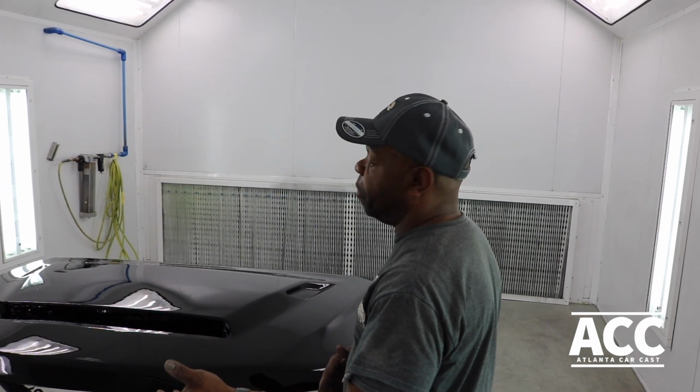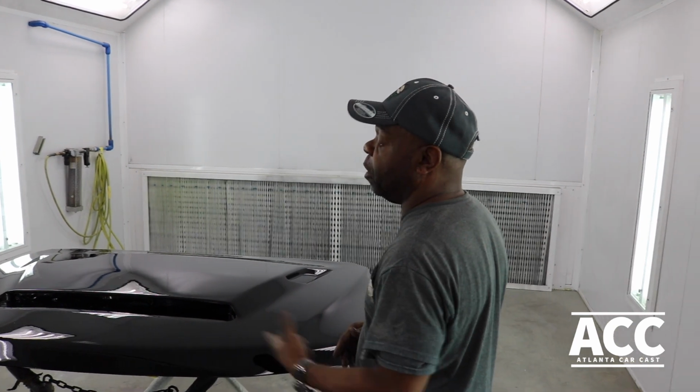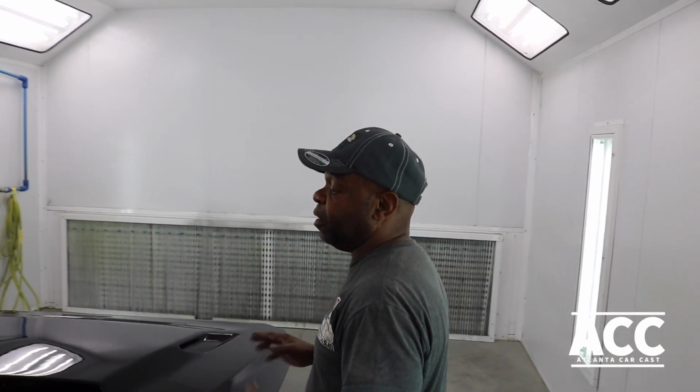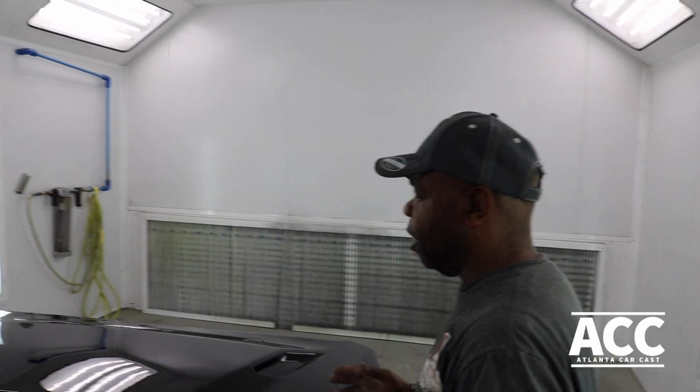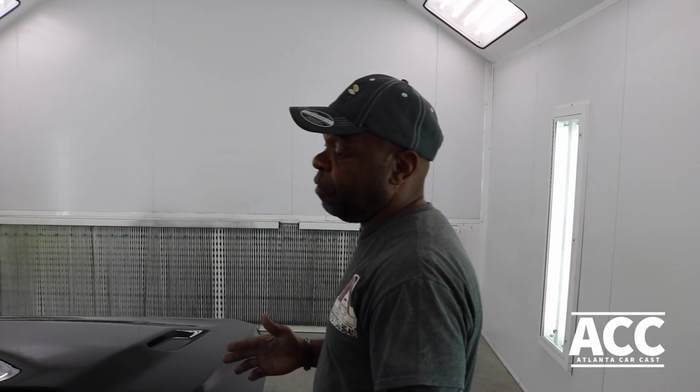Like the supervisor is saying, you based it out, you put your primer on there, you put your first coat, your base coat, you put your clear coat. At this particular time, we want to bake it so the clear lays a little bit better. This is a custom hood. You might get a little bit of trash on that, and we'll be able to get that out. With the custom hood, we're baking a little bit more because we want a better finish to it. That's part of the process of baking. It lays down the clear, a little bit more like ice. With the baking, it definitely helps you out, as far as being in the paint booth.